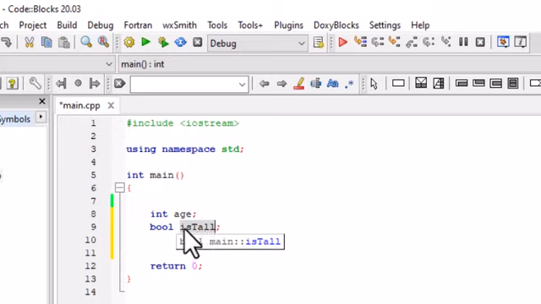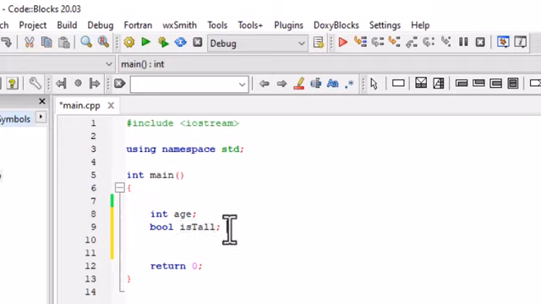As we can see here, the first word is is and the second word is tall, but you can see that the first word, is, is all small letters, but the T, the first letter of the second word, is made capital. Alright, so that's what we call camelCase.